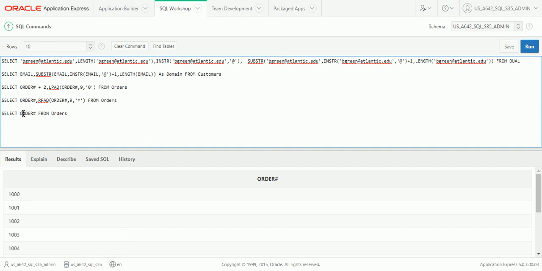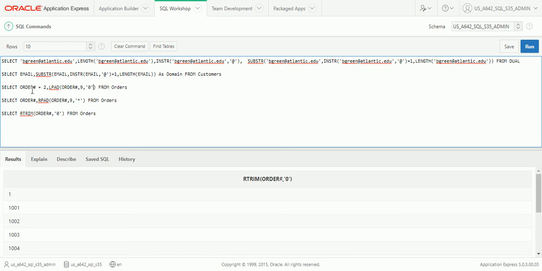I could trim the zeros. So let's see what happens if I R trim the zeros from the order number. I don't know if this is going to work on an integer, but worth a try. And there we go. So order number 1000 becomes order number 1.